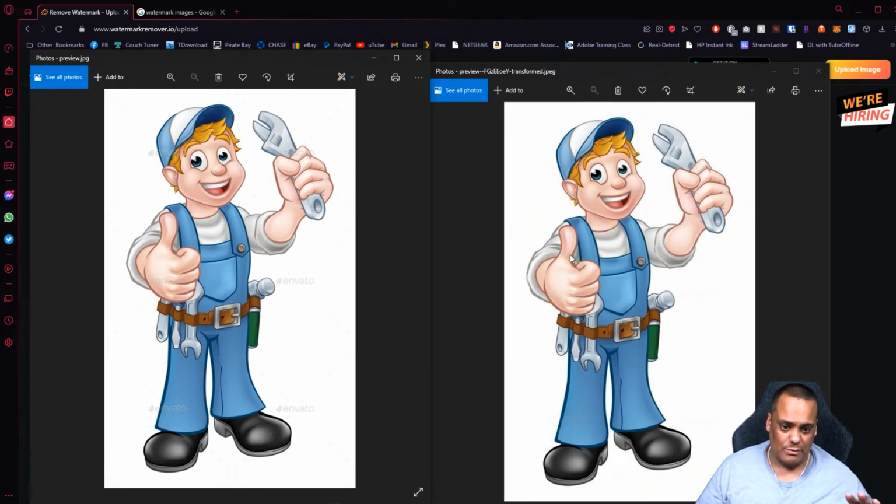So I do see some imperfections that you might not see on the screen, but right here I can see a little bit of the wording. Not too bad. Look at the big difference between the two of them. You can see more on the ratchet itself than anything. Over here you see a little bit of the wording and a little bit of the line going right here. Over here you see a little bit of the line, and then I think that's one little line right here. So I'll give this about a 96-97%.